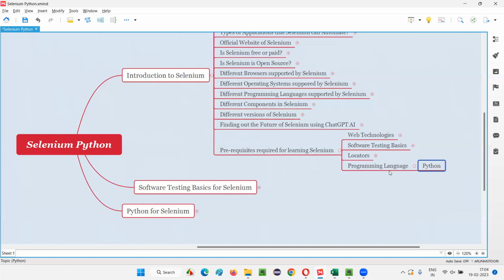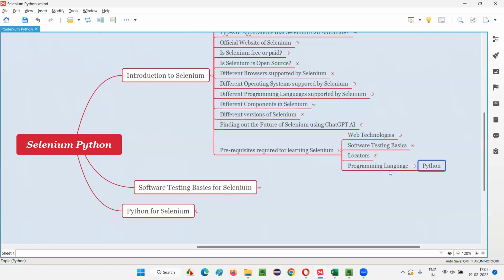And mainly, when you have to learn Selenium with multiple programming languages, like you want to do Selenium with Java, you want to learn Selenium with Python, you want to learn Selenium with C#, then my advice here is don't learn all at a go. First, complete one thing. For example, if you started with Selenium Python, then complete Selenium Python first. After you got good confidence with Selenium Python completely, then go for Selenium Java. After Selenium Java is completed, then go for Selenium C#, like that. Okay, one by one, you can add to your skill sets. Okay, no problem in that.